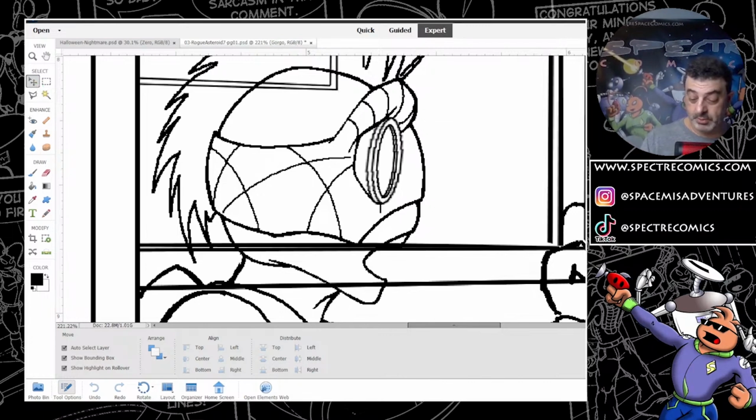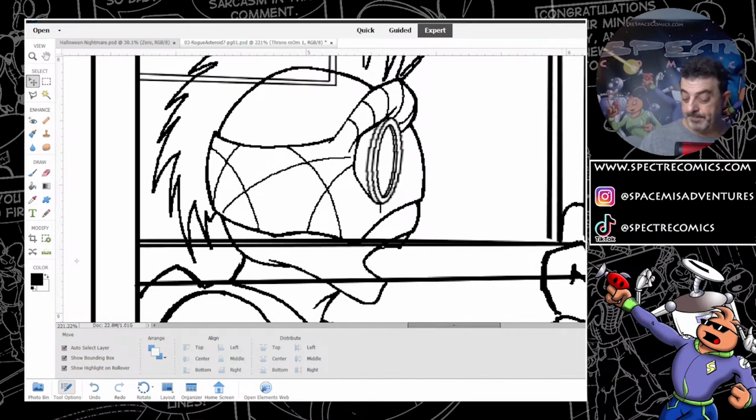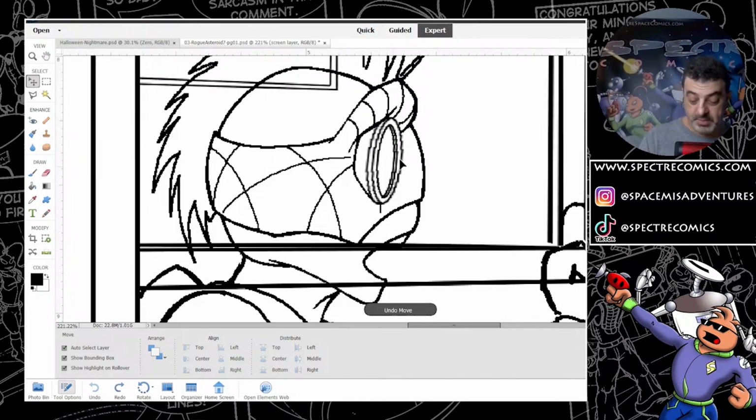So the captain should be in front of the background. The background's the throne room, and the background is at the bottom of the layers. If you're familiar with Photoshop, you can't see my layers here. The layers at the top are above, and the layers at the bottom are below. So just look at it as each layer is above the one below it.